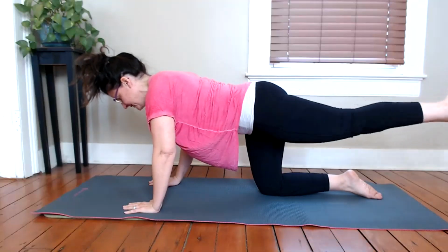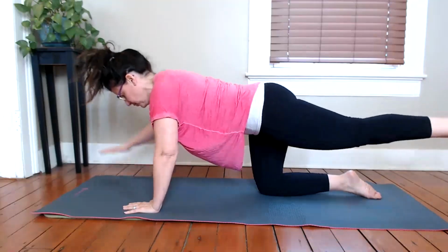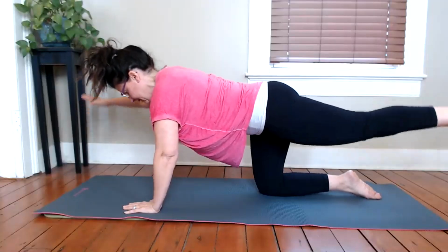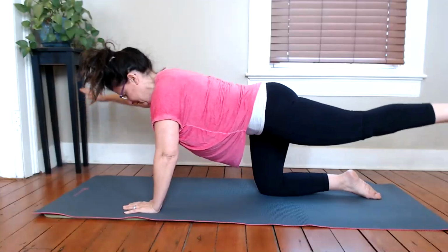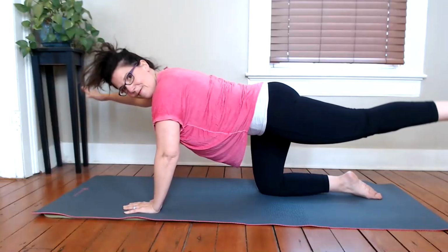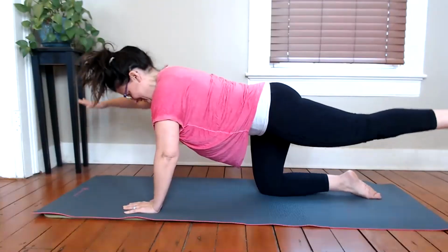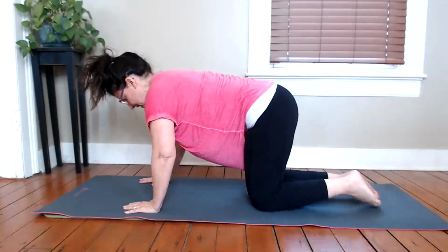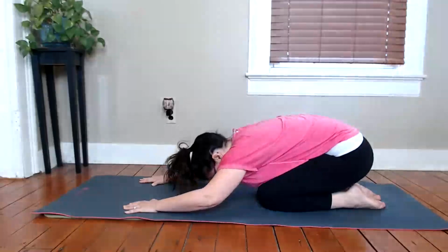Just hold and balance. You can stay right here, or if you'd like to float your right arm up, go right ahead. We've got 10 pulses. 10, 9, 8, 7, 6, 5. Good job. 4, 3, long neck, 2, 1. Send it back down, sit it back.